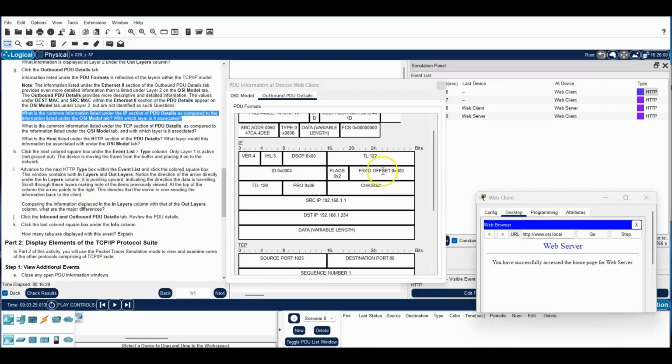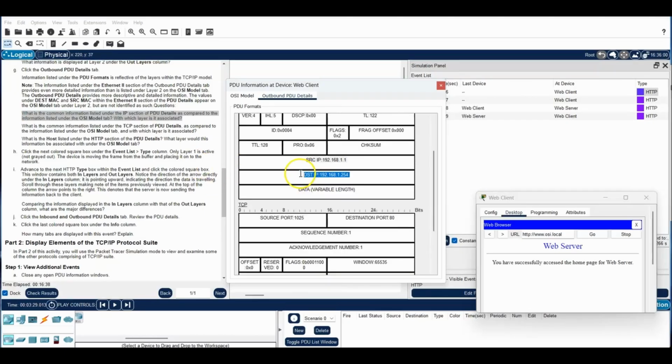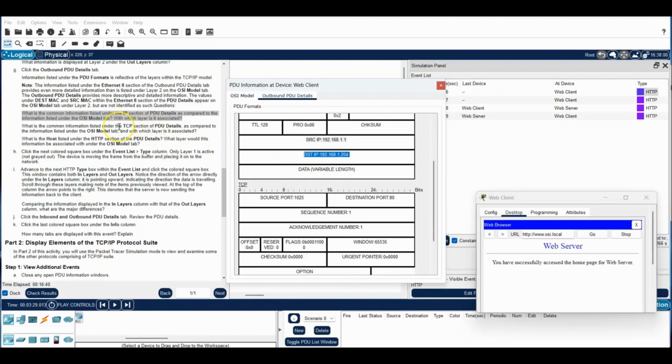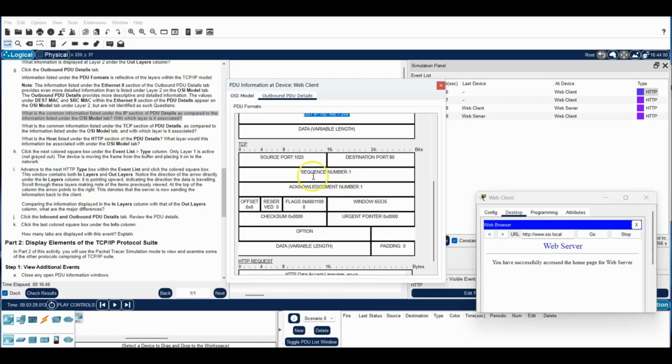And that is the source and destination IP address. Those are both here. That's some common information. And then it says, what is the common information listed under the TCP section? We've got the source port, we've got the destination port. Those are the important parts there.